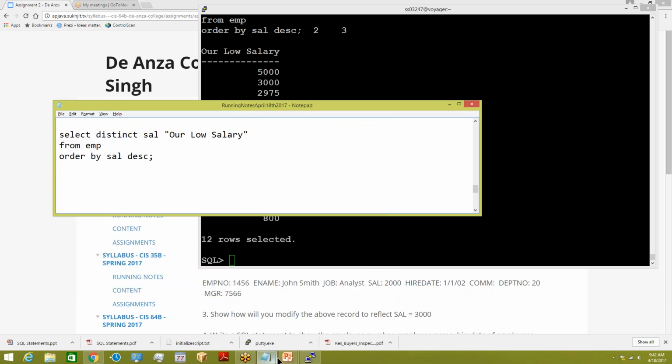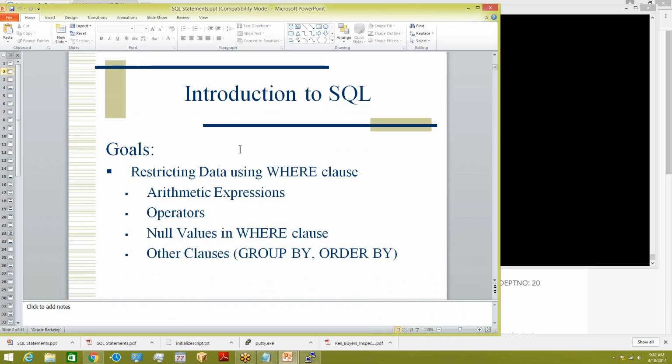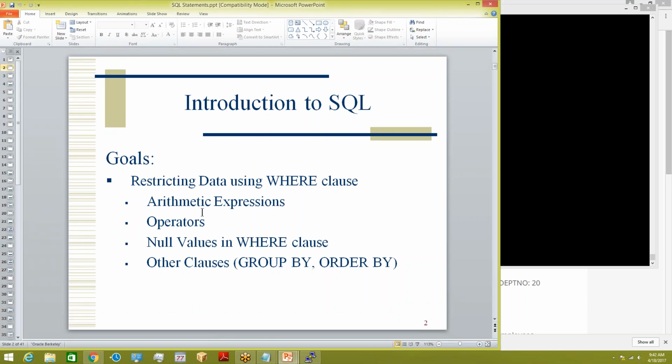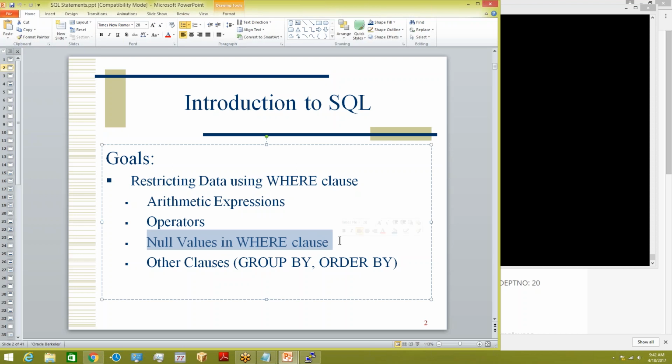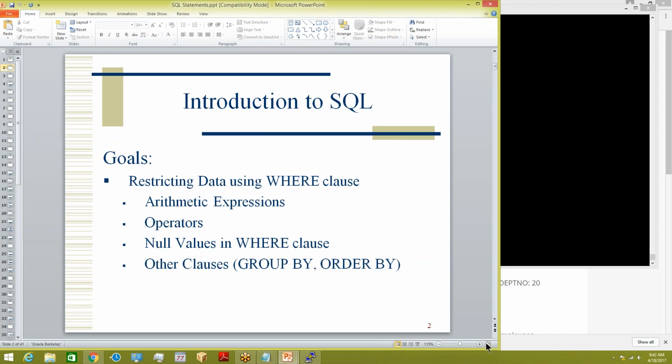Okay, so today's lecture on the SQL part is so we can learn how to restrict data with the where clause. We're going to look at all these arithmetic expressions, operators, and one big thing that is important to go over is the null value. And then, if we have time, we can go through the group by and order by clause introduction. So again, guys, please keep in mind that this is the starting point.